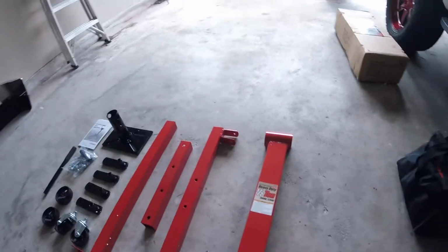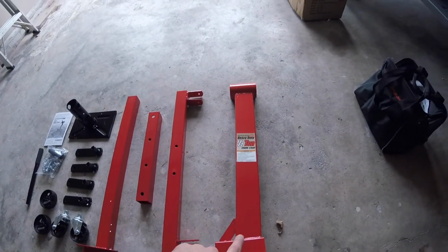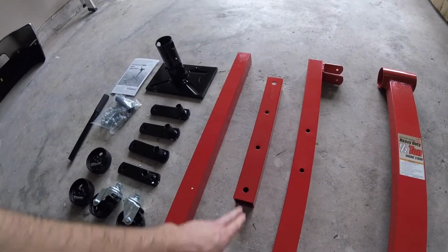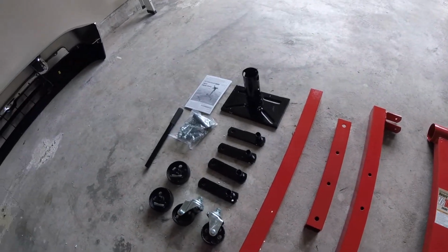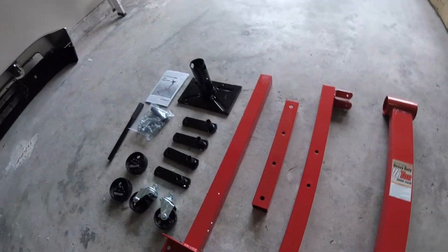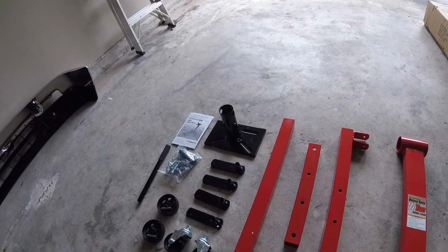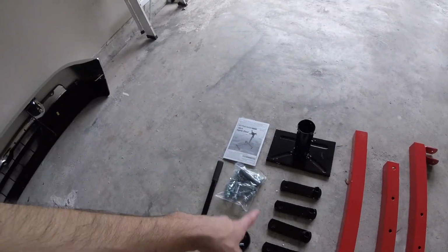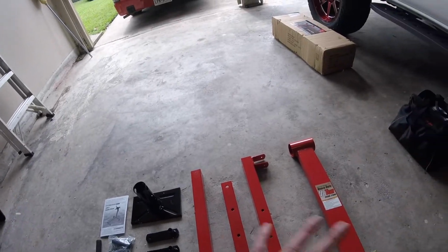So we have all the pieces out of the box now. As you can see here, you got your main beam. Then we're gonna have the one that has the wheels, the other one in the middle, this one, and this is gonna be the small one for the front. And then we have all the other pieces. We have our manual. We're gonna read it real quick, and then we're gonna put it all together.